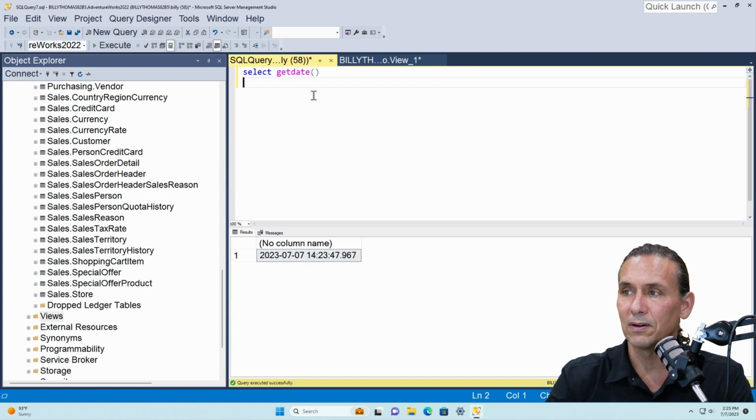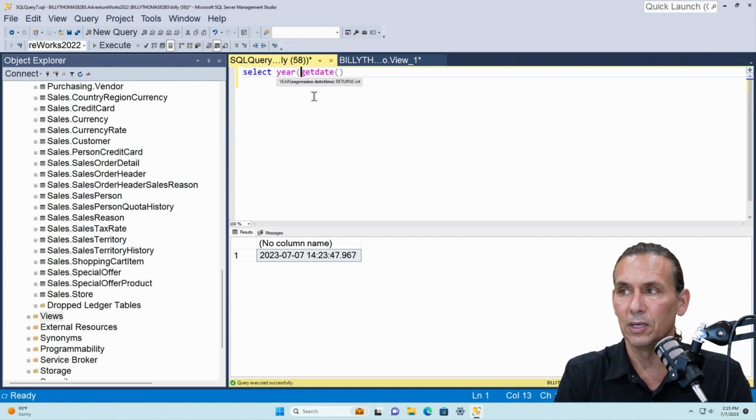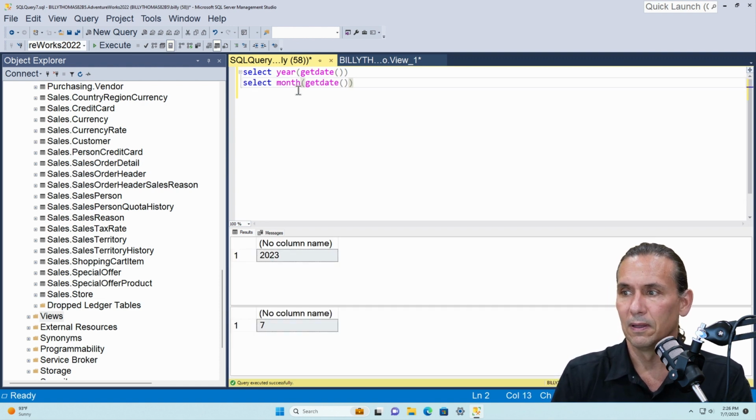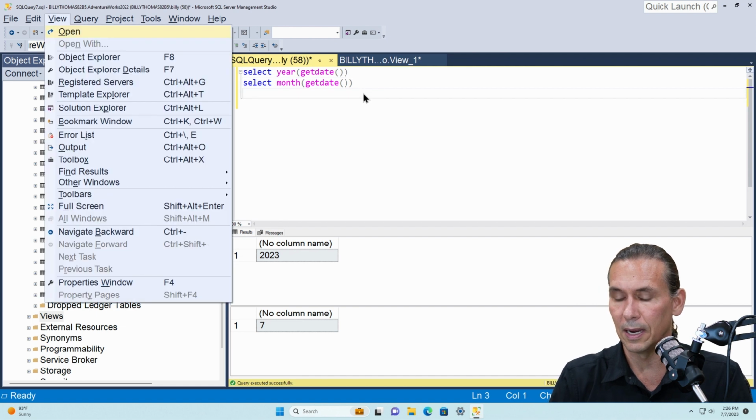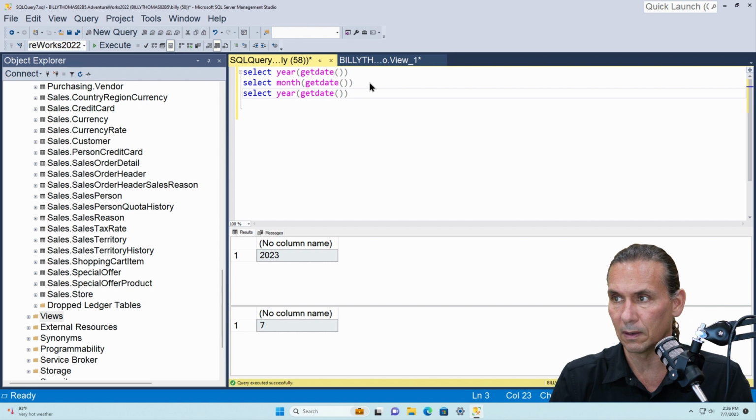And there's a lot of other date functions. If I go over here just to demonstrate them really quick, I can say show me what year we're in for today's date. We're in 2023. What if I want to see the month? It'll pull back July. What if I want to see the day?